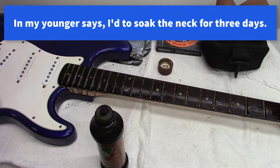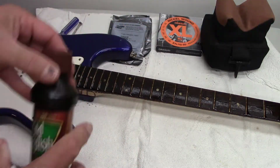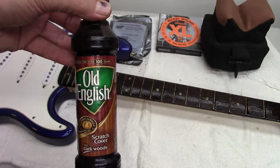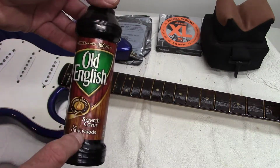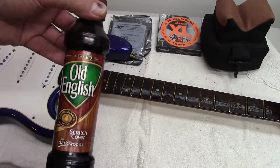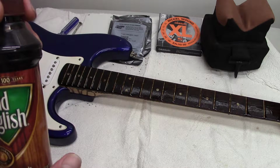Okay, so we'll leave that sit. If you buy that and use it on your fretboard, that'll last a lifetime. The yellow bottle is the same thing, Old English Lemon, and it's a light yellow color. I had that bottle for like 30 years. I just used it up last year.